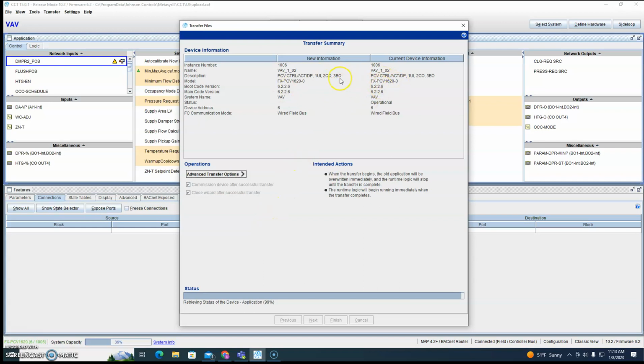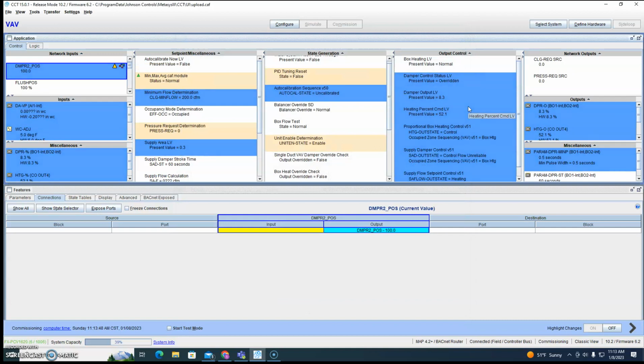And it doesn't have to be the same controller type. It could be an air handler. So you can have a unitary controller that you're pulling this point from. It could be a totally different controller. Actually, I have two controllers. I'm hooked into a 1620 right now, and I'm pulling points from the 1630. I mean, they're both VAV controllers, but in the BACnet world, it does not matter.